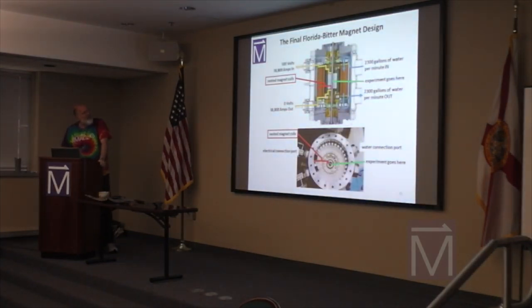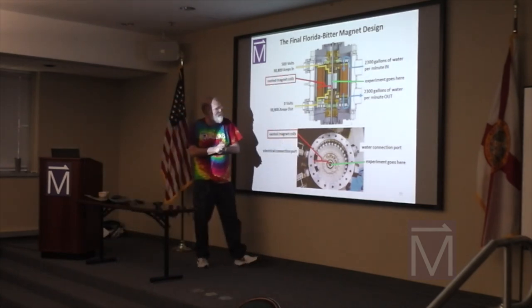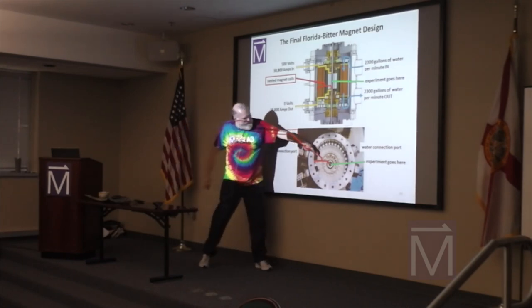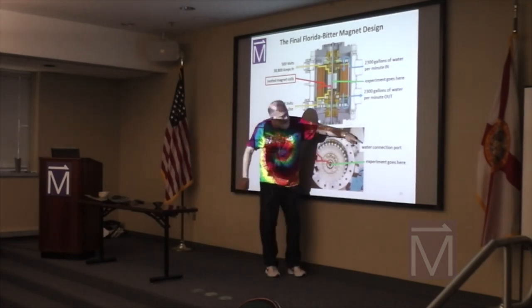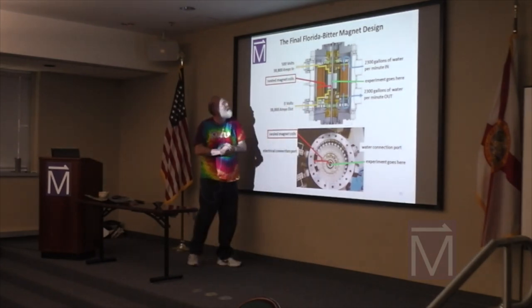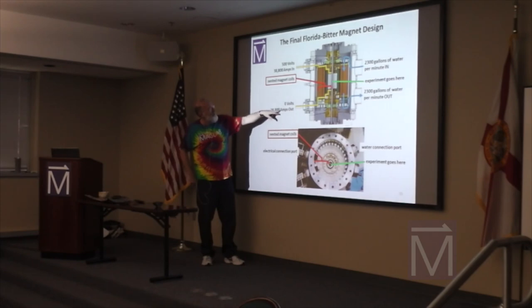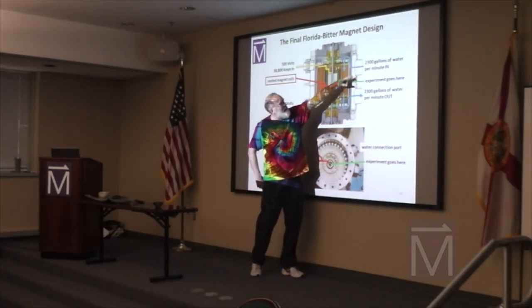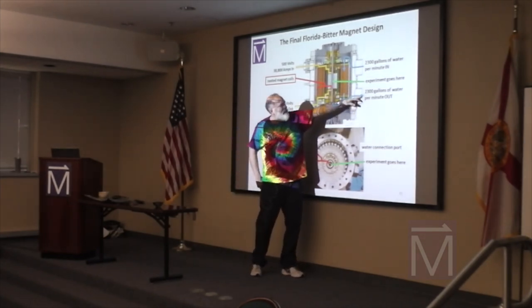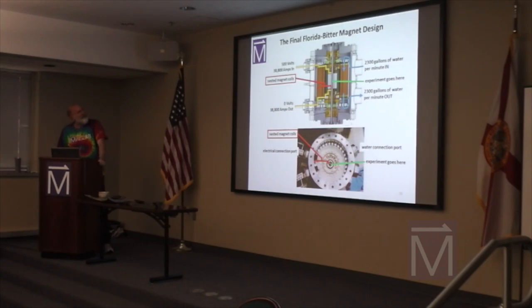The final design, therefore, looks like this. If you slice the magnet open, this is the cross section. If you look down from the top and you take the lid off, it's maybe easiest to see here. Here's the nested coils. This is where the experiment goes in the center. The water comes in one port, comes out the other port. If you look from the side, you've got electrical power, 500 volts, 38,800 amps in. You get the same current coming out at 0 volts because all of that power went into your coils to make the magnetic field. 2,300 gallons of water per minute in. You hope to get the same amount out of your pipe, otherwise you've got a puddle on the floor. And that's how those magnets work.